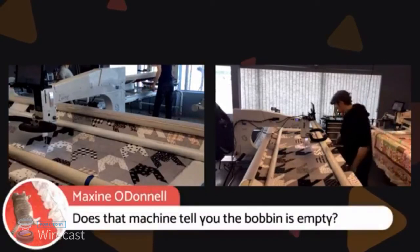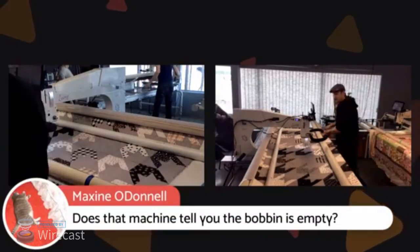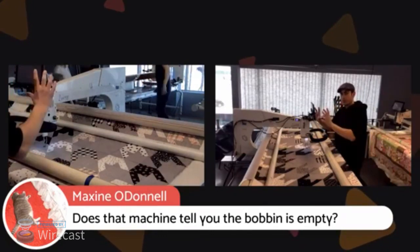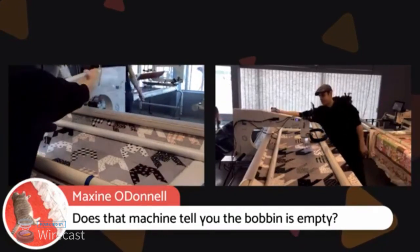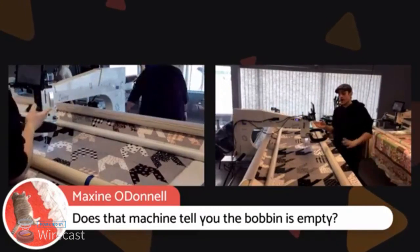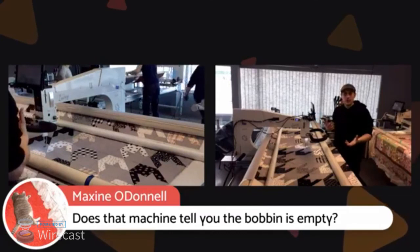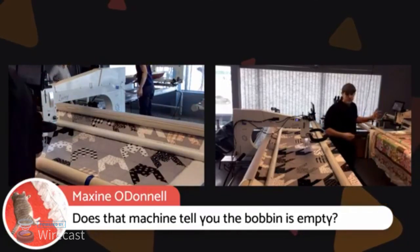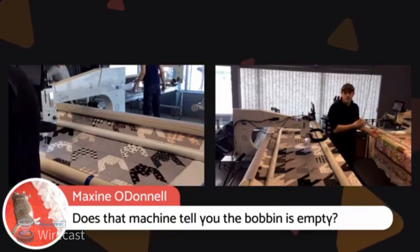that machine tells you the bobbin sensor. So Lucy doesn't have a thread break sensor. However, when you buy Quilt Path, it comes with a thread break sensor that gets attached right here. I just don't use it. And I'm always here with my machines. I've got a good ear for it too. This one here, however, does have my thread break sensor if I use it.